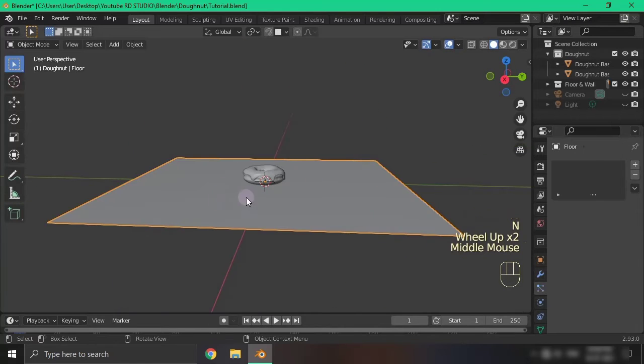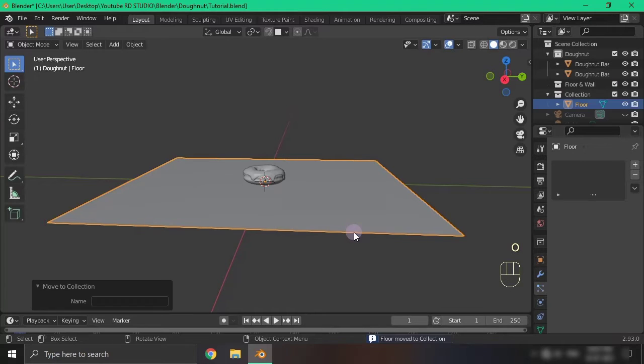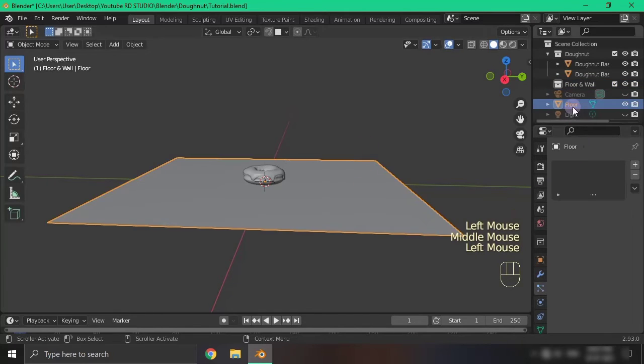I have also moved this floor into a new collection named floor and wall. To do so, first click the floor, then press M, then choose new collection and type in the name floor and wall.